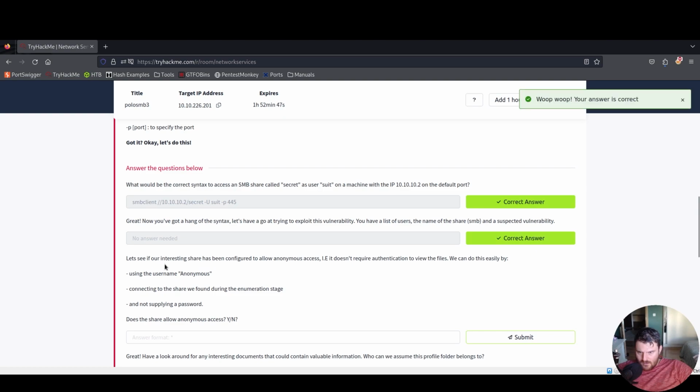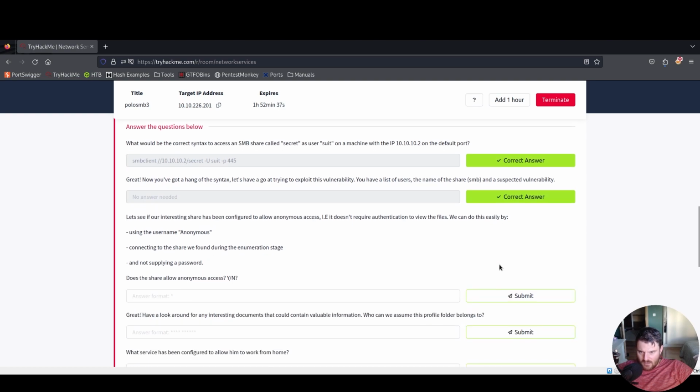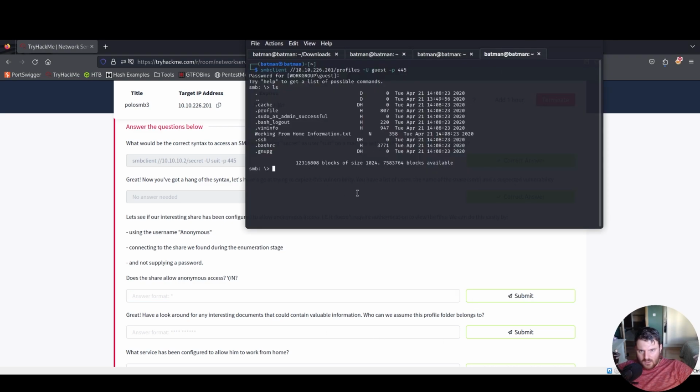Yes. Let's see if our interesting share has been configured to allow anonymous access. That is, it doesn't require authentication to view the files. We can do this easily by using the username anonymous, connecting to the share we found during the enumeration stage, and not supplying a password. Well, let's see. We tried with guest. Let's close with Ctrl+C.